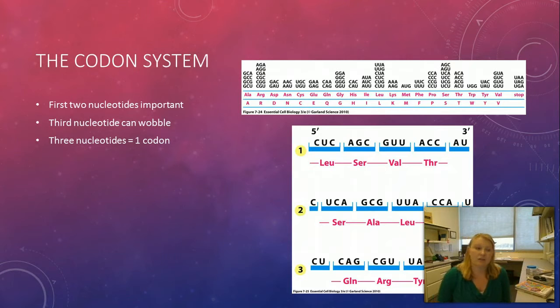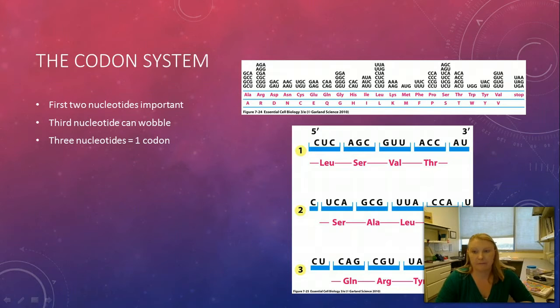So as I said, the first thing we need to do is talk about the codon system. This is how we get from RNA to protein. And every codon is specific for a specific amino acid. The first two nucleotides are the most important, and you can see that here. Like if you look at alanine, the alanine will always start with a G and a C, whereas that last spot in the codon, because it's a three base code, that last spot's known as the wobble, and that can change, which means that it allows a little bit of flexibility if there's a coding mistake. But the 3 nucleotides equal 1 codon. So it's very important to understand that.